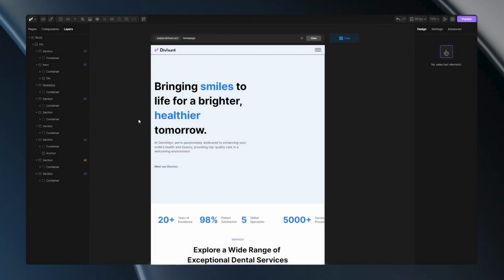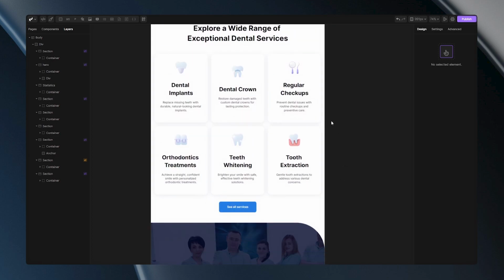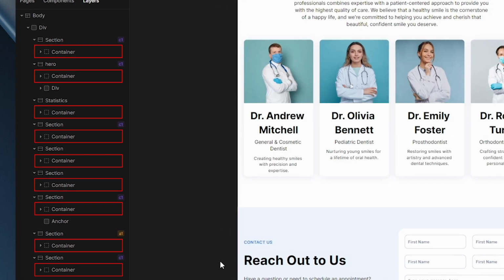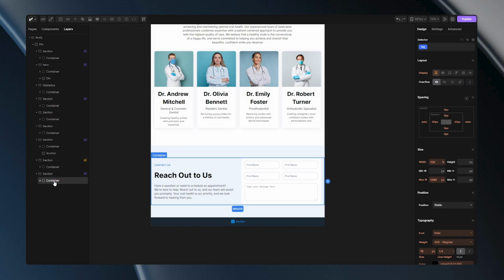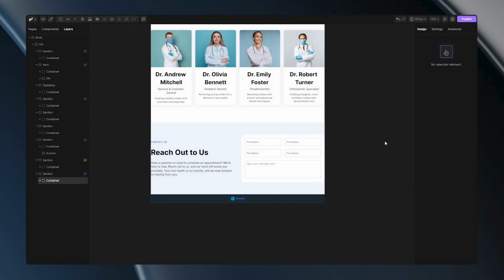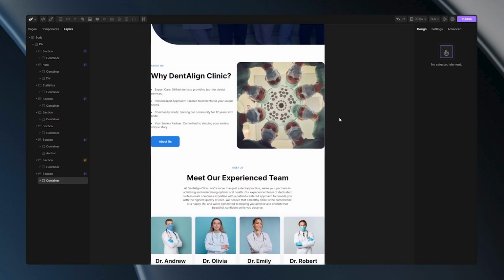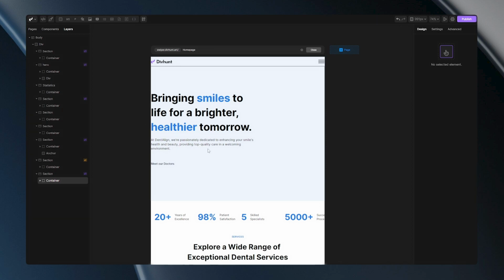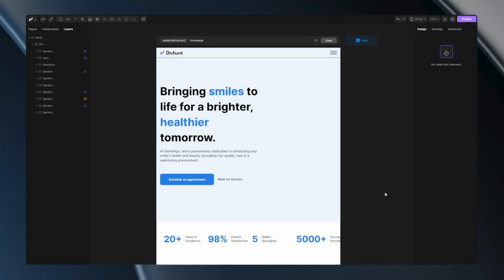Before we dive into more property edits, let's discuss the space around the edges in each section. This space is a result of the container being present in every section. It's a good example of why you should add left and right padding to your container. It keeps your content from sticking too closely to the window's edges. If I remove this spacing globally for every container, you'll notice how my content now aligns with the window. This is another useful aspect of the container. If you'd like to learn more about the container tag, we have a dedicated tutorial for that. With that said, let's continue editing our section.